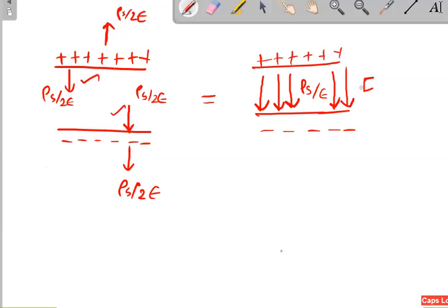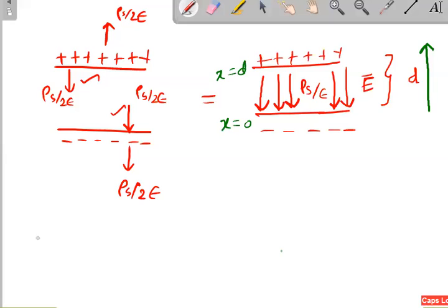Now this is the electric field value, and this is the distance d. Say this is x is equal to 0 and this is x is equal to d. Electric field is already in this direction, downward, towards the earth. Suppose I want to move from here to here. I am having some charge.